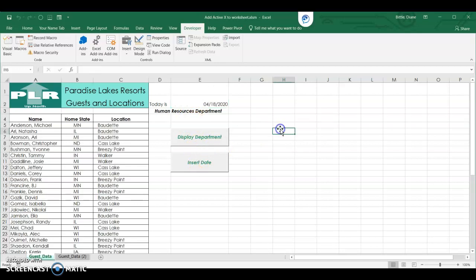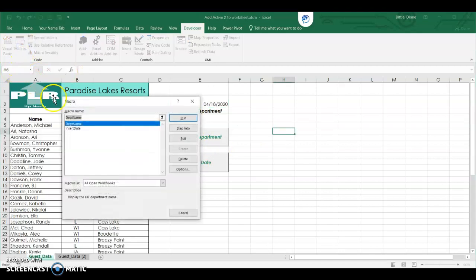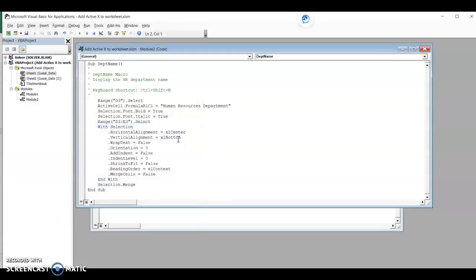Now, to take a look at your Visual Basic code, open up your macro, select the department name, and click Edit. All your macros are using Visual Basic programming. And you can see that this is what's called a subroutine, and it's named department name, and at the end it's called end sub. So in Visual Basic you typically have a procedure or a sub procedure, and then you have the end sub. If you want comments, you type an apostrophe. This information here in green is just comments. It's not actually part of the code.